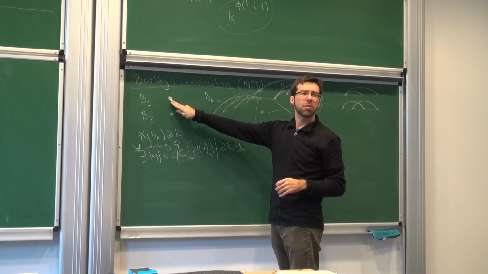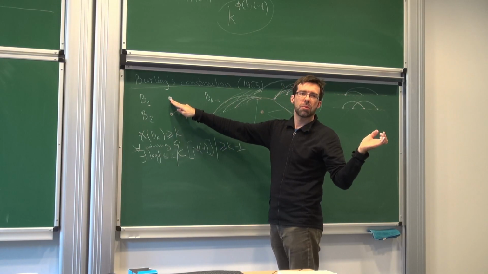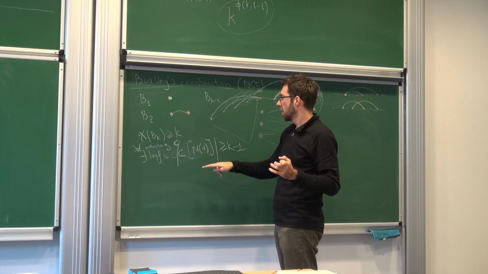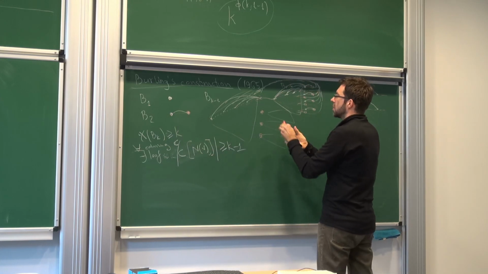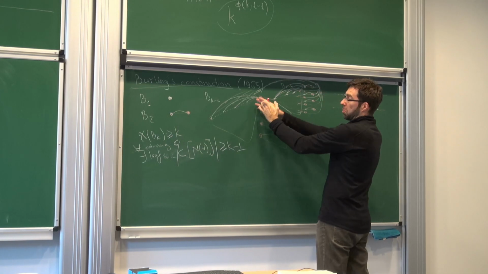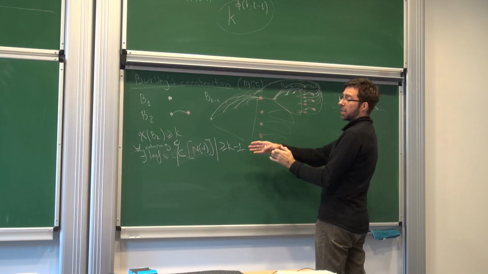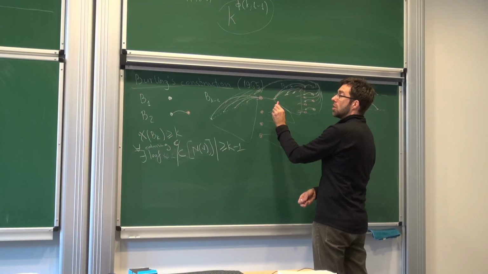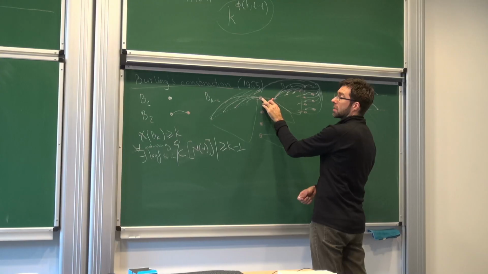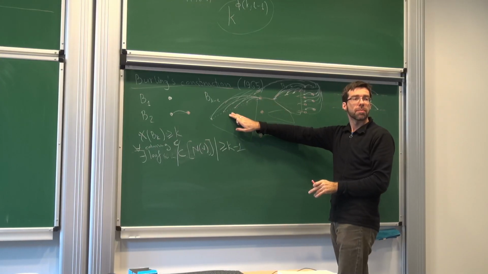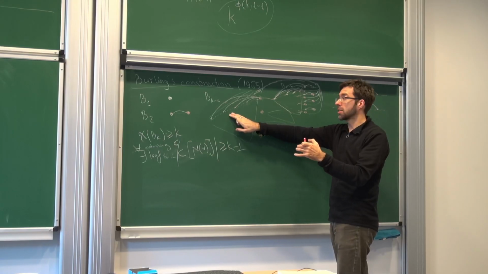So here it is trivial because, yes, we want 0 colors on the neighborhood. Here we want 1 color on the neighborhood. And here let's assume that there is a leaf such that, okay, so we pick a coloring of this. And now by the induction assumption, we know that there is a leaf such that on the neighbors we see at least k minus 1 colors. This is the induction assumption.